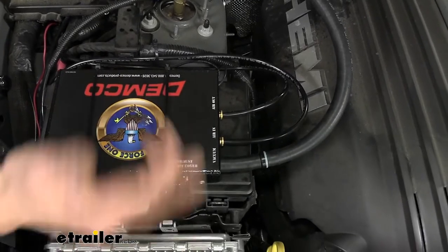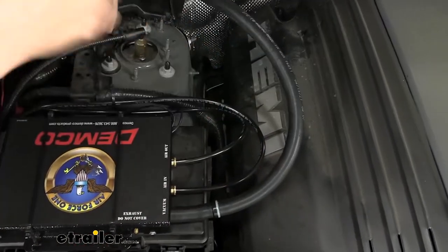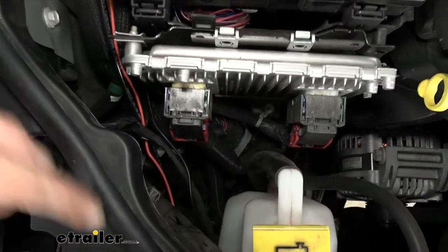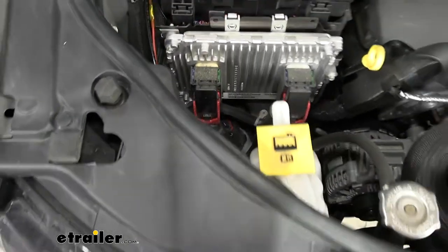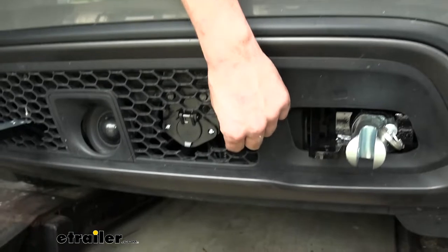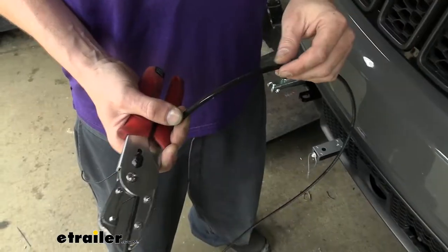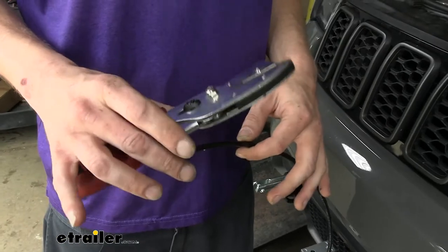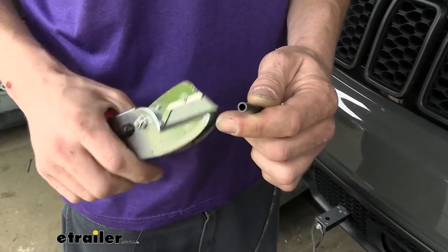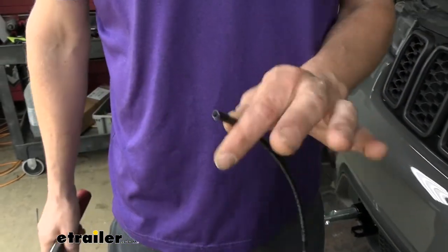Next we do the air in — this is the air coming from the motorhome that tells the unit when to operate. We use some of the quarter-inch vacuum line from our kit, poke it into the quick connect fitting on the unit. The line then routes around our fuse box and down to the fascia at the front, routing across the beam to our air connection point. There's a quick connect fitting on the back just like on the unit. When trimming excess vacuum line, use a special pair of cutters for a clean square cut — this is important because a non-square cut won't seal properly in the quick connect fitting.